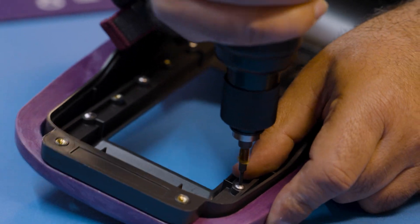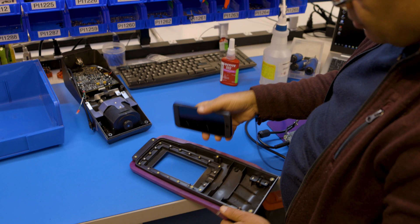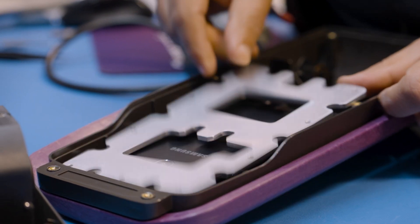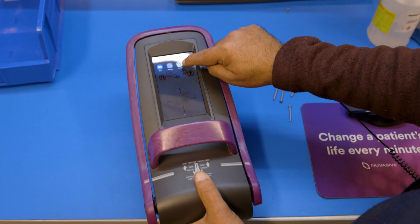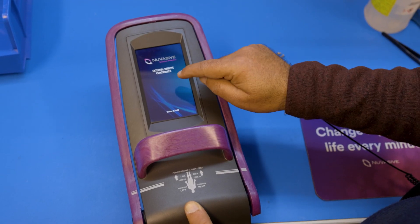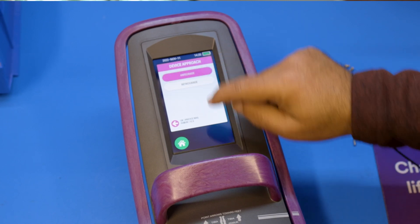After that, we have to go through the cell phone programming. We have to program the phone and install it on the top housing. The cell phone is doing all the job for the ERC-4P — it can program, it can be touch screen, and it can be connected with the magnet, showing you all the sensor devices working fine. All the details the patient needs and the doctor needs are included on that screen.